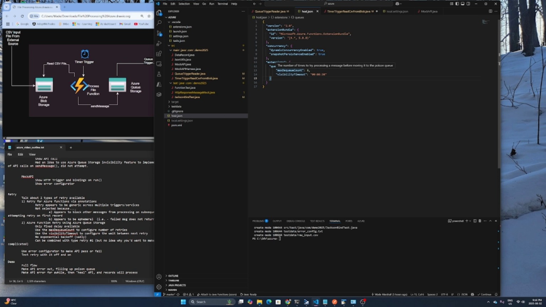So you're going to see something here. It says max, this is the queue attributes essentially. Max dequeue count equals 6. That means it will fail up to 6 times. And visibility timeout. When you use a send message type of operation to push onto a queue, you can also set, and anybody can do this, it's not limited to the retry mechanism. Anytime you call send message, you can optionally send something called a visibility timeout.